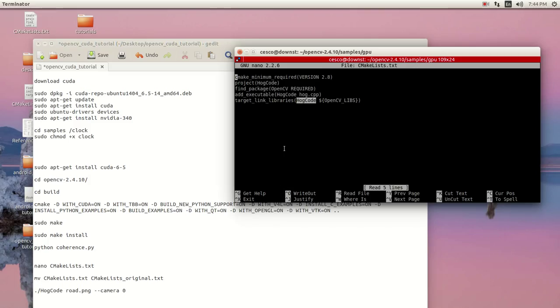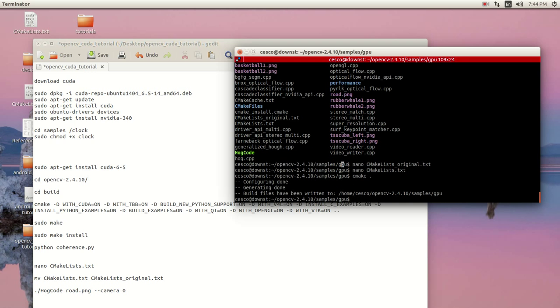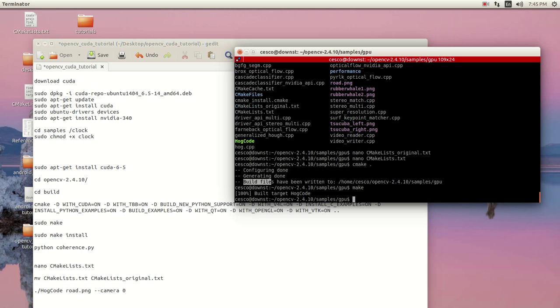But you can use the same template over and over again. It's an easy way to do it, and you have the other file saved in case you need it. Okay, so just Control X. So now you have this file, and you have your original file in case you need it later. Now we're ready to go. So we're going to do cmake, and the configuration was done, the generation was done, and the files got built. Now make, and now it was made, and now just run it.